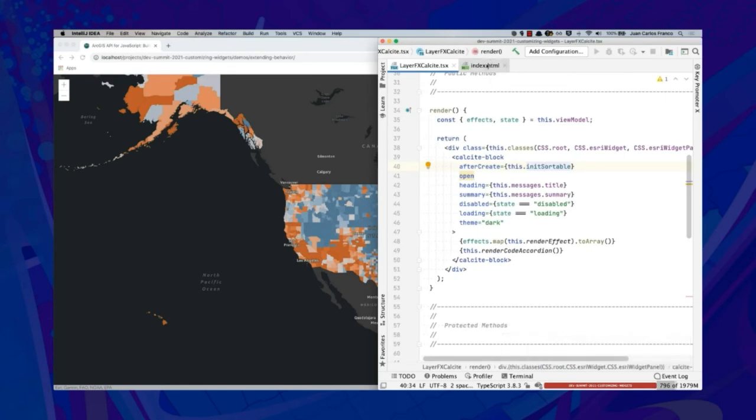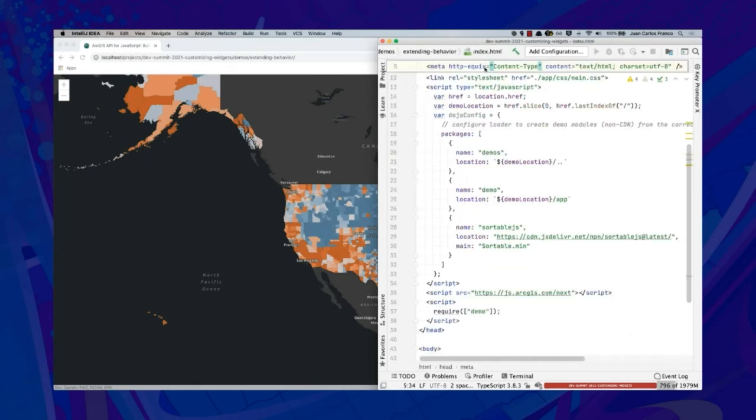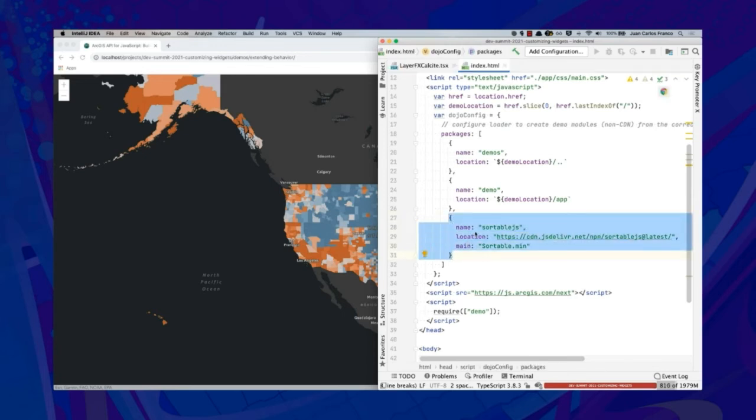One thing that I forgot to mention is that we can reference sortable because I configured that in the application's main config. So here I'm just letting our app know where to grab the sortable.js module from whenever I reference it, and that's it. Everything else is pretty much the same as our previous demo. So let's continue.